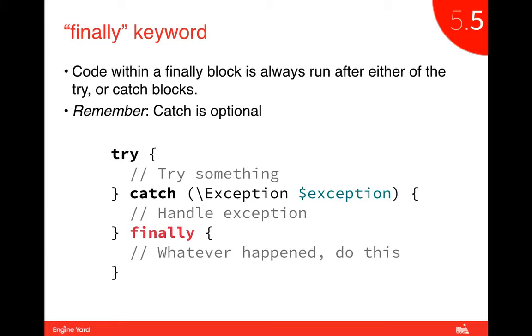Remember, the catch part is optional. So you could do a try finally and expect something else later up the stack to do the catch. So you could say try this, and when the whole stack has been unwound, make sure to close the database function. And if an exception is thrown, I don't want to deal with it. That's nothing to do with me. So that's finally.